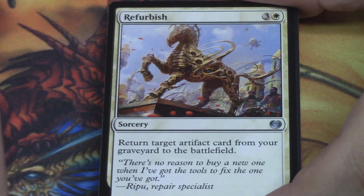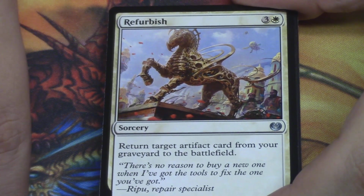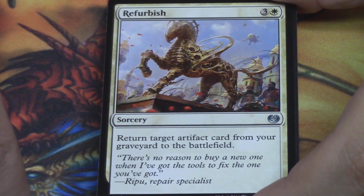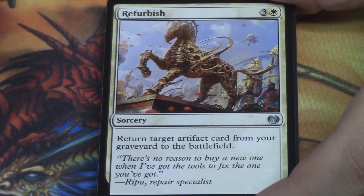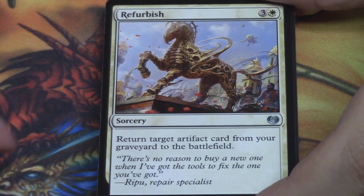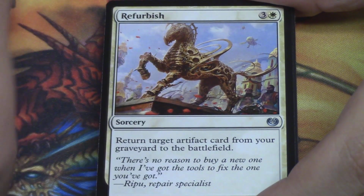So there we go. This card's actually kind of interesting. Refurbish is a thing, so I like that they were able to finally use that as a card name, excuse me, and you get to return an artifact from your graveyard to the battlefield, so it makes perfect sense. You'd be refurbishing a quote-unquote dead artifact.